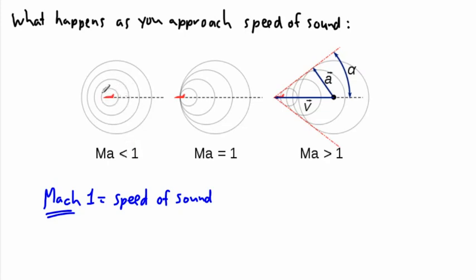So these little circles represent these wave fronts of sound. Imagine you're emitting one sound going like beep, and then beep, beep, and as you do that you'd be emitting different beeps, and those ones would spread out. So as you're going less than the speed of sound what happens? Well, you're moving and you notice your circles get a little bit squished together on the front side and a little bit further away on the back side, so behind you.